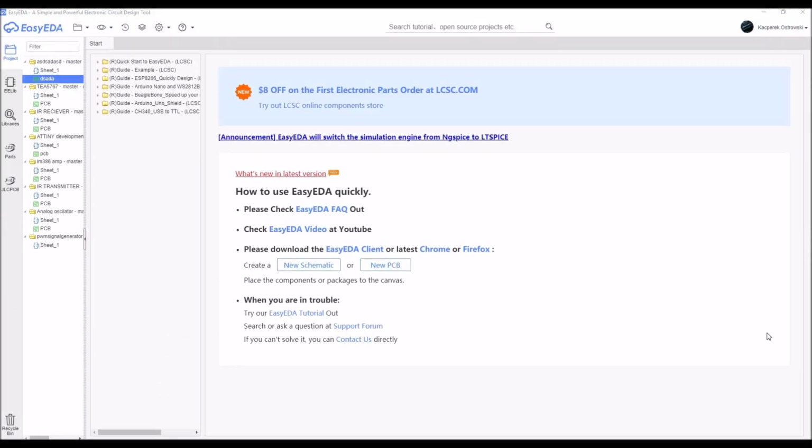Okay, so let's get now to the PCB making. If you want to make PCBs efficiently, easily and very comfortably, I think you should choose the EasyEDA software. It is very easy to make PCBs and it has a wide range of parts. And I will show you why. Okay, so let's get started.